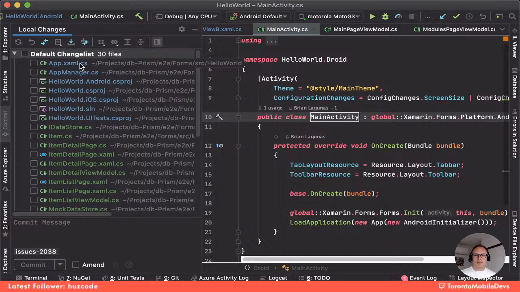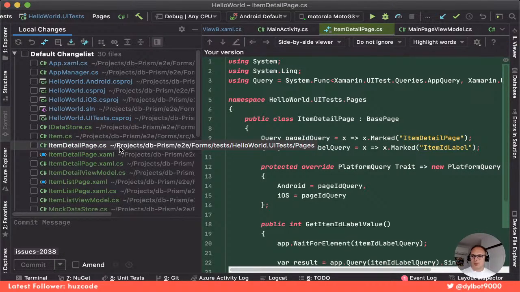Okay, so we've got a couple different things we're doing here, right? So the first thing we did, I should have committed this at the beginning of the session here. Hello world pages, I think we got rid of these. These aren't actually part of the project at this point. Item detail page.